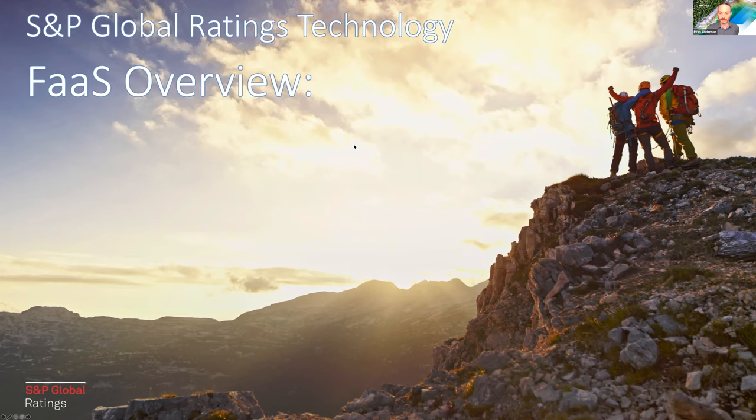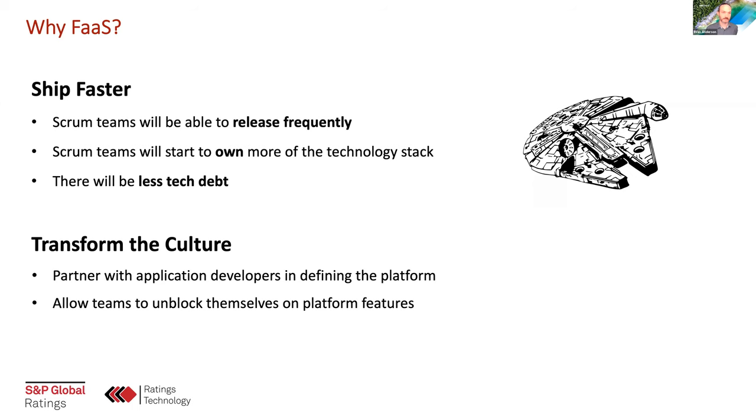And with that, I'm gonna let Mark talk a little bit about how S&P actually decided to do a serverless platform. Right. So when you think of serverless technology, some of the basic things come to mind. One is you don't have to manage infrastructure. The other is the speed to market. And cost is another, because of the compute density. You're not using machines, you're using everything packed into containers and even functions. So why do we go to function as a service? To me, the biggest benefit is we can ship software faster.